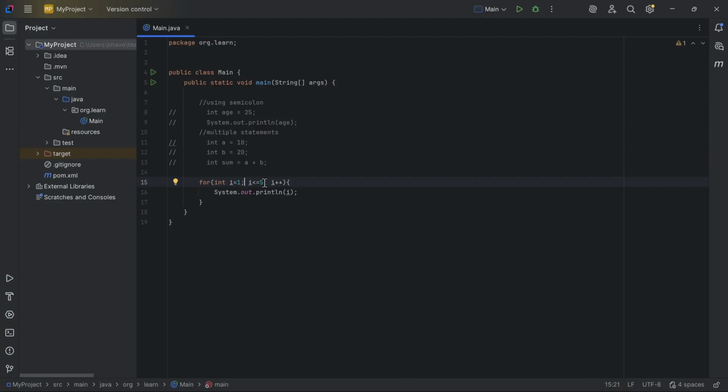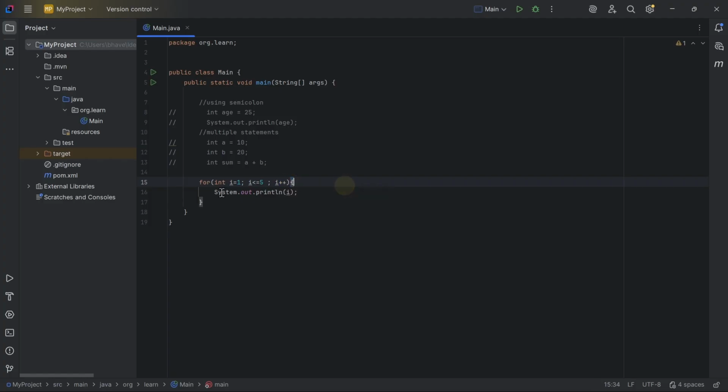Here we can see two semicolons in this for loop. The first one is initialization, then semicolon, then the condition, at the end of the condition again semicolon, then the update expression.